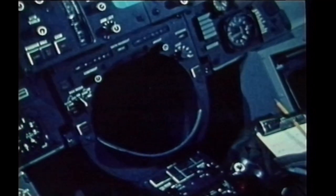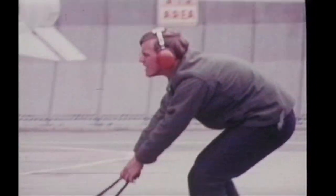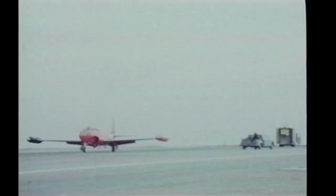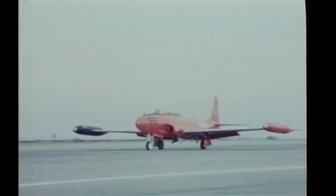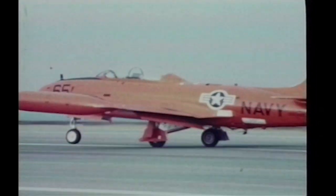The Tomcat was the first fighter to have the remarkable Phoenix missile system. The test operation was called 6-on-6. If the test was successful, the system would prove to be a quantum leap in fighter ability. The objective of the test was for the Tomcat's pilot to attack and down six targets simultaneously. The targets included two drones that flew at supersonic speed, three training aircraft which simulated slower moving targets such as bombers, and another ground-launched drone to imitate a supersonic missile.